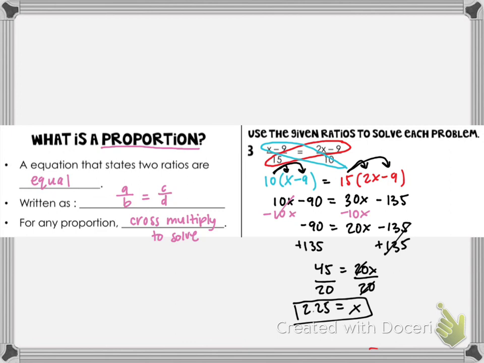So just three things for today, three concepts: ratios, which you write as a fraction, with a colon, or with the word to. Extended ratios, we use that to solve for missing measurements and other things as well, but it helps us set up equations. And then the last thing is to cross multiply when you're given a proportion and you need to solve for the variable. And that is it.